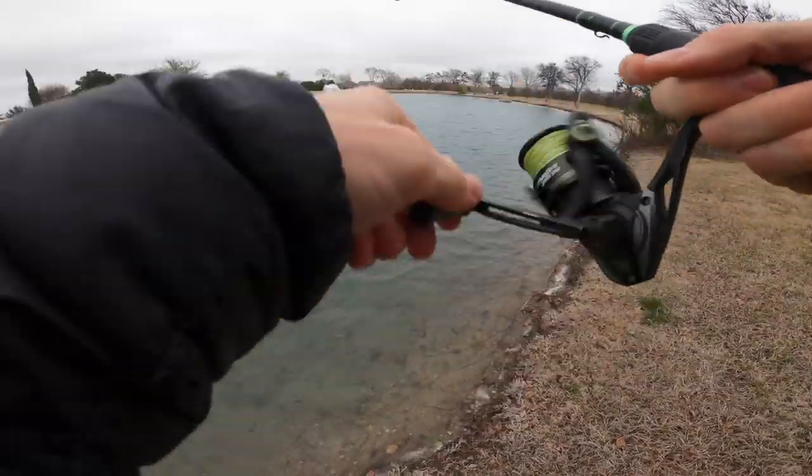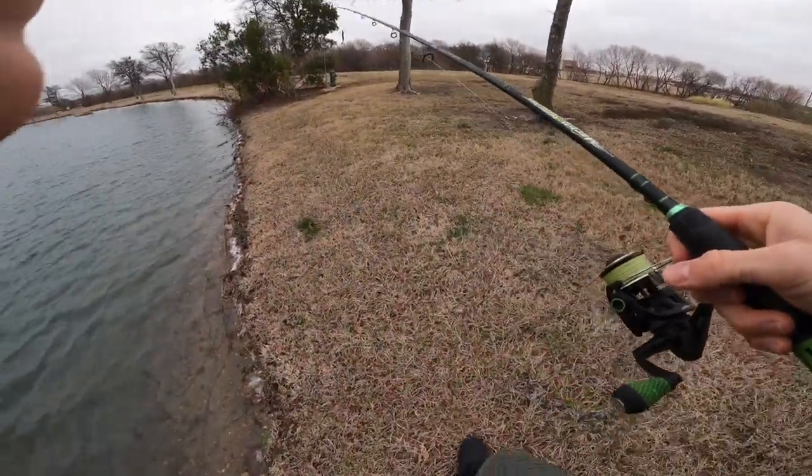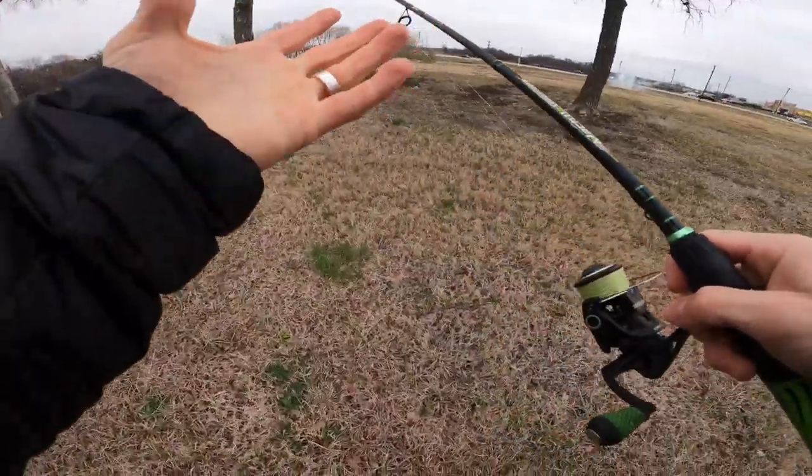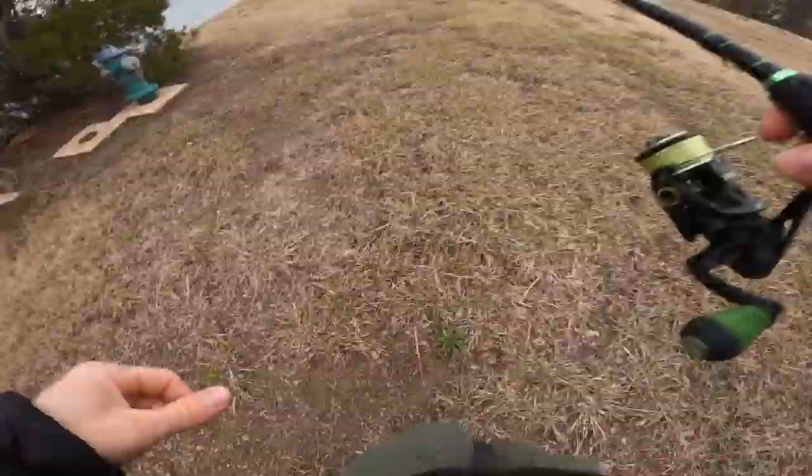Let's try running with the lapel mic on. Now this is strapped pretty much straight to my jacket, so you might hear some rubbing, but let's get a little running sequence. And now you can hear what it's like when I'm running.